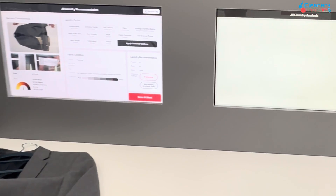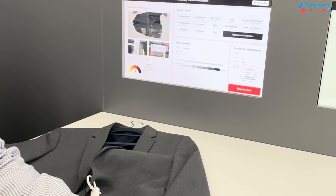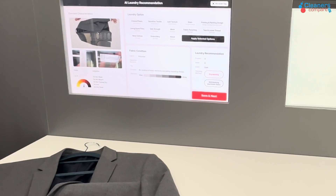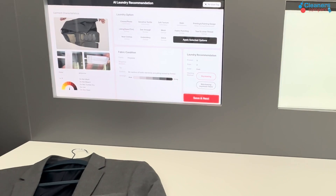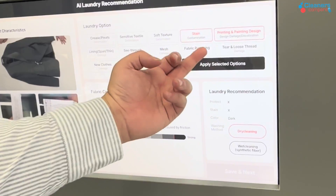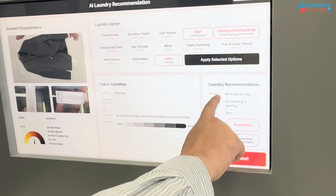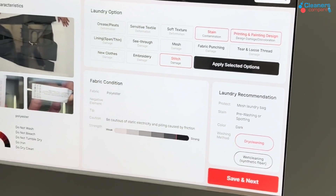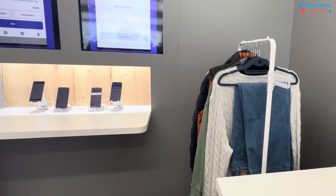When somebody comes in with a garment, you simply scan the garment — it takes a picture, saves it on the app, tells you what condition the garment is in, recognizes the labels and symbols on the labels, and gives the employee recommendations on what to do with the garment — whether it should be dry cleaned, wet cleaned, or laundered. If it has a stain or a printed design, you apply those selected options and it gives you cautions — like you have to use a mesh laundry bag for protection and pre-treat or spot the stain before you begin. The ideal scenario is that the laundry worker puts it on a rail and that rail auto-distributes it to the correct course based on the wash method.